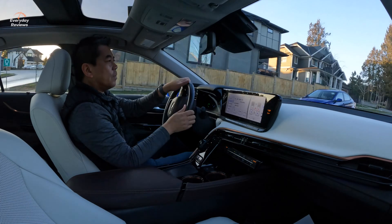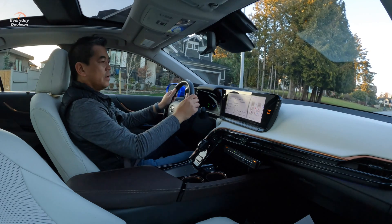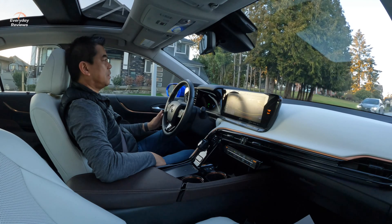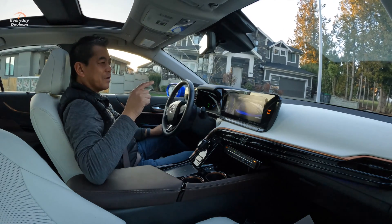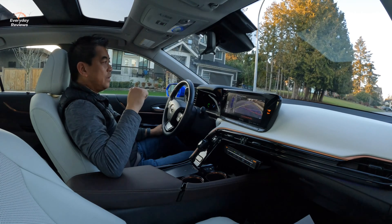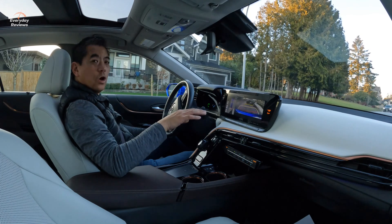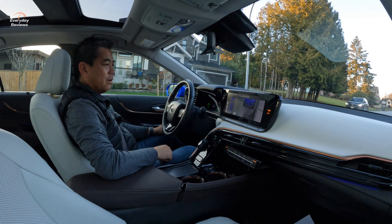And here's something else that's different. I'm going to pull up by the curb — let's just say there's no other cars in front — and I want to parallel park here. I'm just going to hit park. It shows a spot, I hit start, remove brake, and it's backing up. The other systems, like in our other car, require another car in front of you to parallel park. This one, there's no other car at all. It's amazing. And surprisingly, there are a lot of other settings you can change on this automatic parking system — if you want it faster or anything like that, you can do that all through the settings.